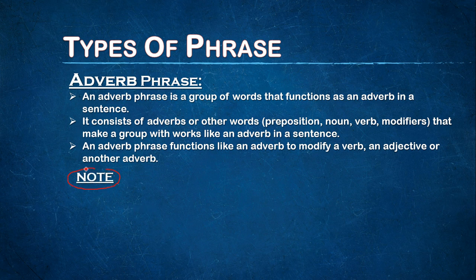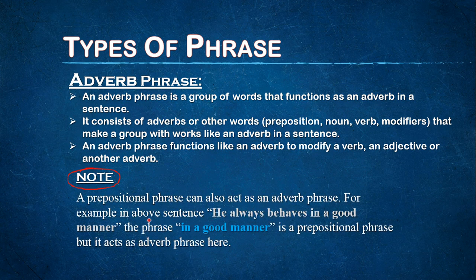It is also noted here that a prepositional phrase can also act as an adverb phrase. For example, in the sentence, he always behaves in a good manner, the phrase in a good manner is a prepositional phrase, but it acts as an adverb phrase here. Therefore, it is called an adverb phrase.